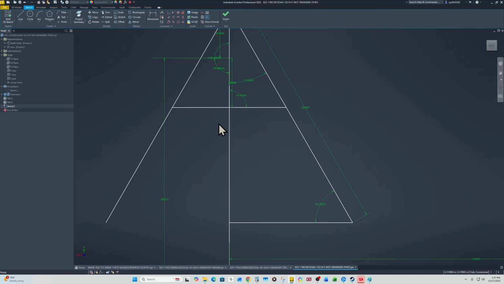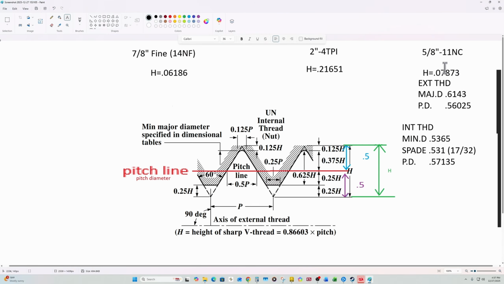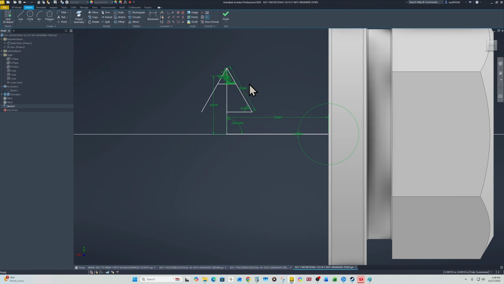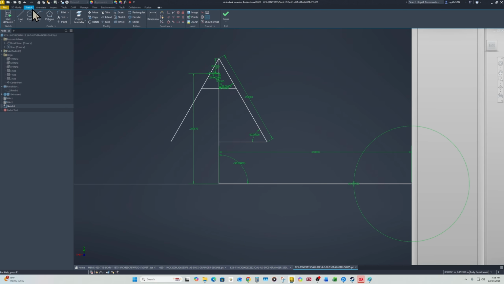And the height, 0.07873 divided by 2. And double click this one, 0.07873 divided by 2. We should be good to go right here, I think.